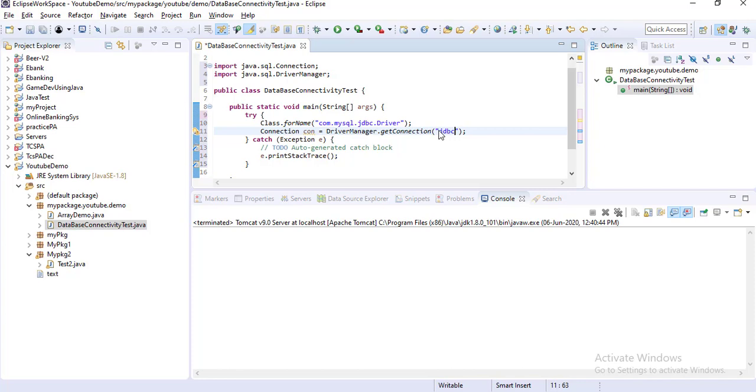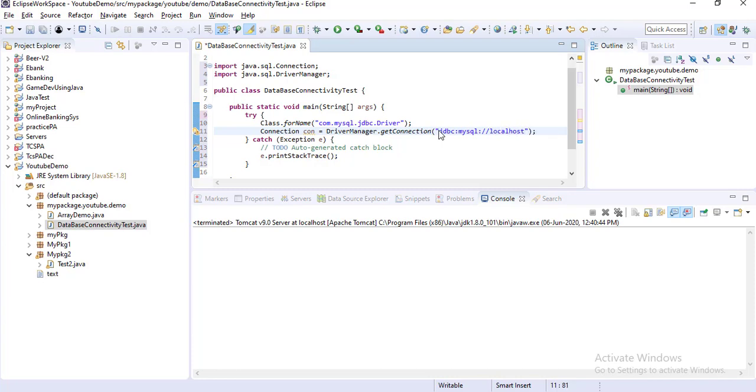Then you have to give a colon, then mysql, then colon, double slash, then localhost.